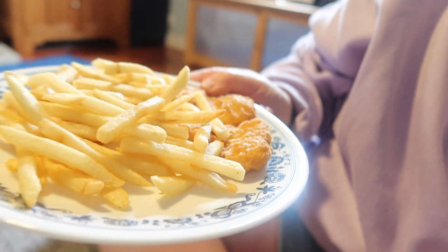I haven't gone up to the attic to grab my fall decorations yet, but right now I'm just going to chill. I went and got myself some McDonald's because I was kind of craving it last night, but I wasn't hungry after my brother had a football game last night. I was gonna stop and get it if I was hungry for it, but I wasn't. I just got a 6-piece kids meal.